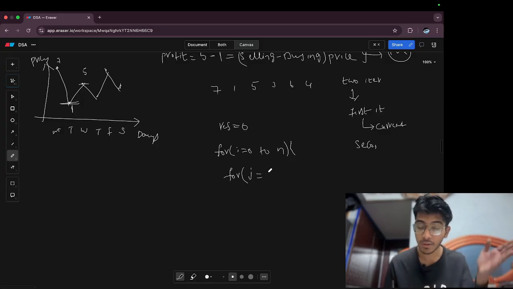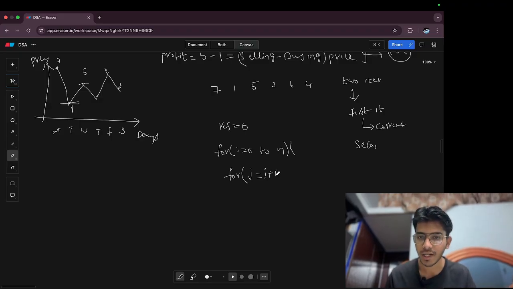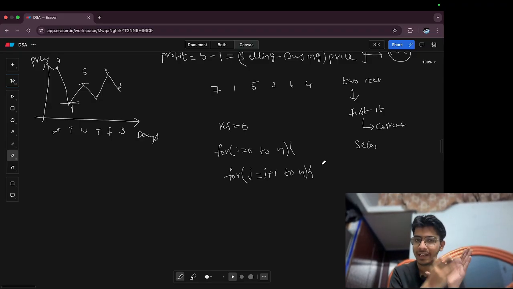The second iterator will start from the next day, so i plus 1 to n. Now what I will do here is calculate the profits that can be generated if I buy on day 1.